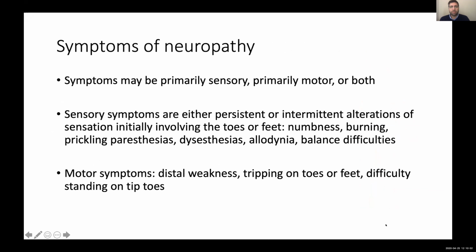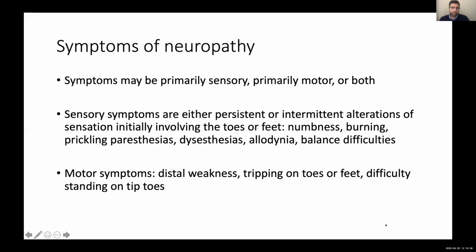The symptoms of neuropathy can be sensory, motor, or both. For some reason in ATTR amyloidosis, if people start at a young age, they have a lot of sensory symptoms: numbness, pain, tingling, burning sensation, very annoying zinging in the toes, and very uncomfortable. Even sometimes light touch can cause severe pain, and eventually, as more nerves become impaired, they start having balance difficulties.